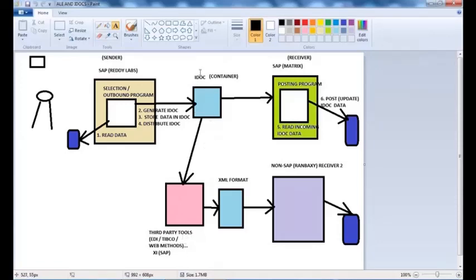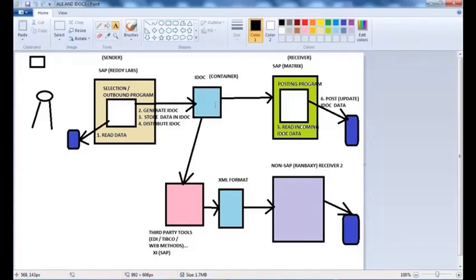They will convert the IDOC to what? XML format. They'll convert the IDOC format to XML format, and that XML file will be sent to the non-SAP system. Why only XML? XML is a universally accepted language. Any system can understand the XML format.